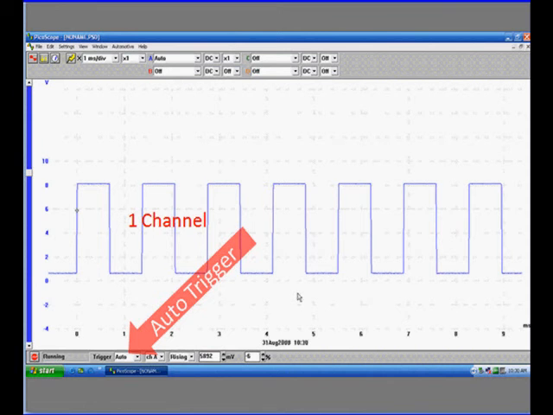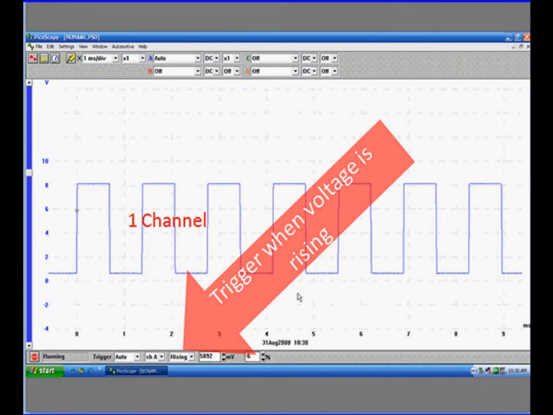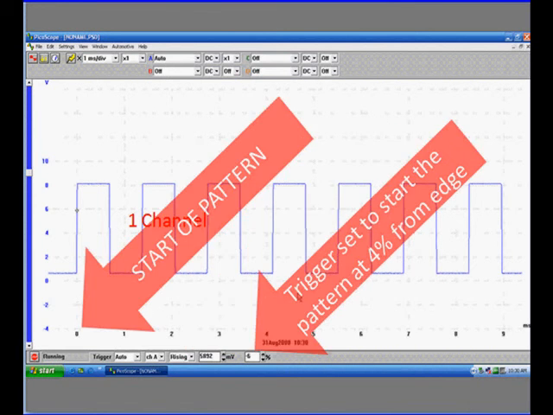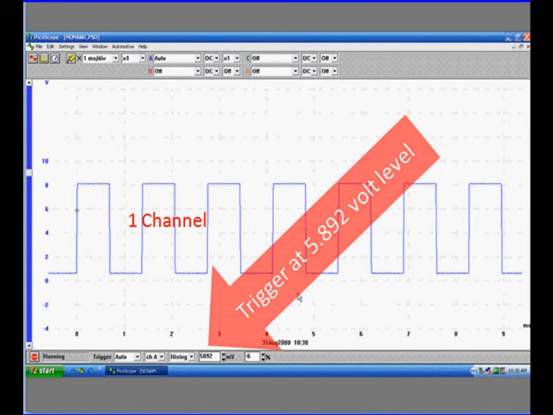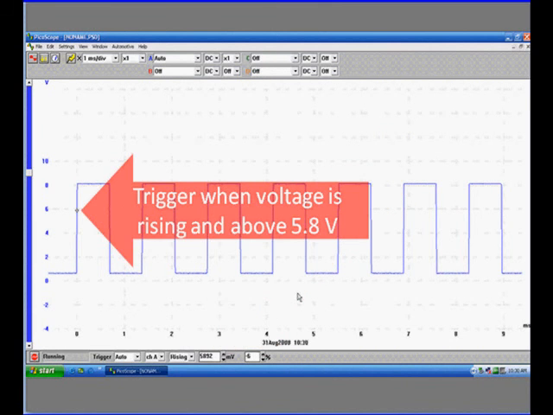Remember, if sweep speed is slow enough to get several pulses on the screen at one time, we're going to trigger when the voltage is rising in this particular case. Here's the start of the pattern. You'll notice it doesn't start at the far left edge. It starts indented slightly. If you want to know exactly where it starts, it says it's starting 4% from the edge. This is the starting spot. Most scopes have this capability. Triggering is set at 5.892 volt level. That's just telling you what the auto-triggering has determined is a good triggering level. This means the signal is going to lock in any time the voltage rises above 5.8 volts, approximately.